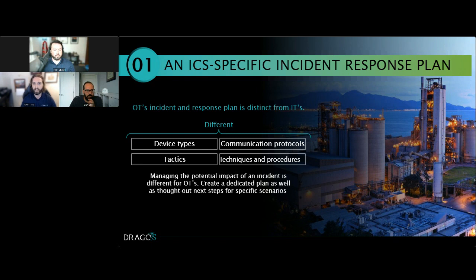Speaking about the Triton incident and the incident at the German steel mill in 2014, in both of those examples, there were signs that there was something wrong within the OT network prior to the incident itself. And in both cases, they were initially written off as just a mechanical malfunction, right? No real consideration that cyber could have been playing a role. And so that's why I touch on this idea of having these triggers clearly defined and a plan for if these triggers are observed, what are your next steps? How do you respond when you observe those triggers in your environment?